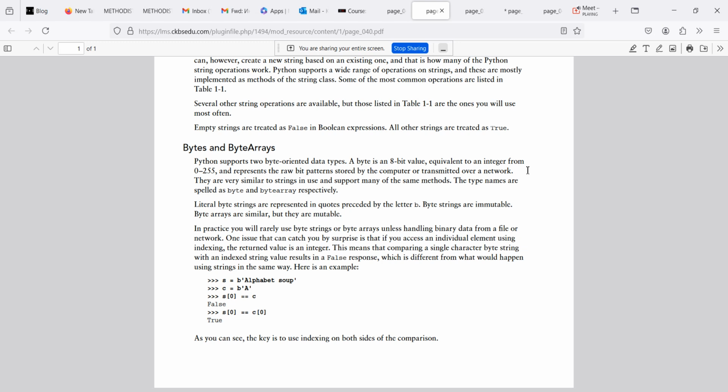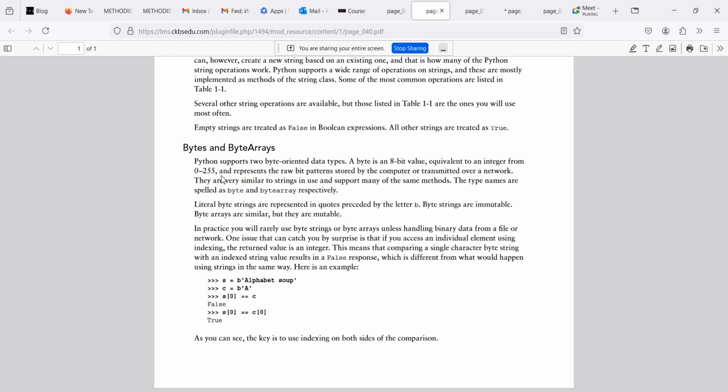But we did something here and said to an integer from 0 to 255. So definitely we are saying a byte is an 8-bit value. I hope you are watching here. Equivalent to an integer from this. Do you understand?